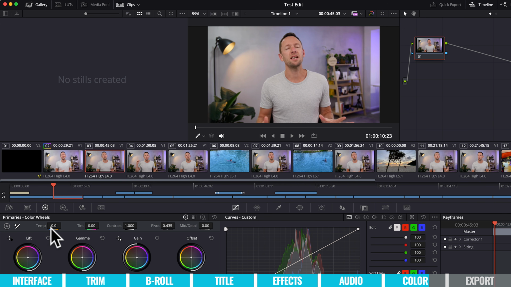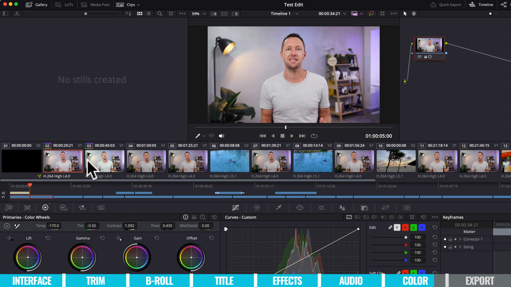But this time, instead of manually adjusting stuff, let's just hit the little A here. And it's going to automatically analyze and adjust our shot for us based on what it thinks is a good look. I mean, it's not bad, and it could be a good starting point that you could then come in here and make some adjustments to. Like we could tone down the colors just a little bit. So maybe something like that.